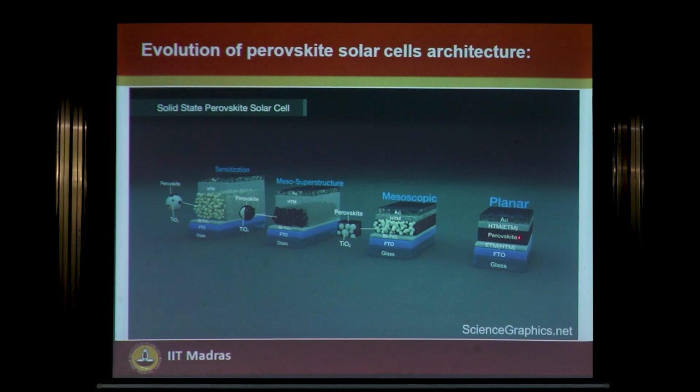And then we went to a very easy way of fabrication, a planar structure, where you don't have to worry about the TiO2, which goes up to 400 degrees in order to get a good electron conducting TiO2 anatase phase. So we get rid of that. Now we just want small buffer layers for both electron and hole transport across the perovskite, and this is a pretty easy way to fabricate the system.